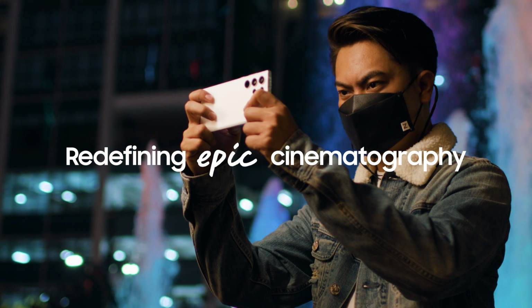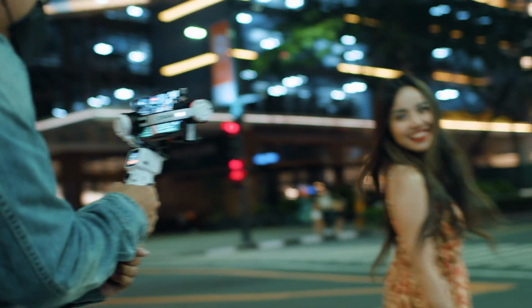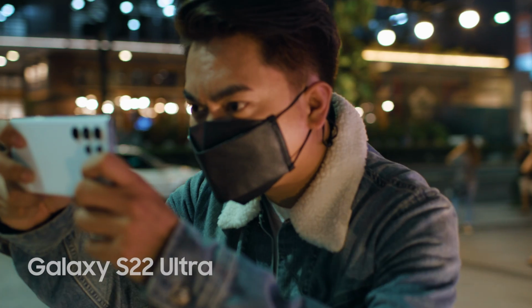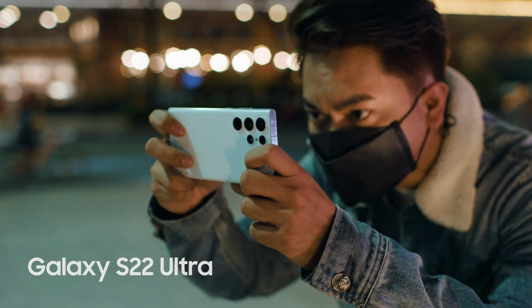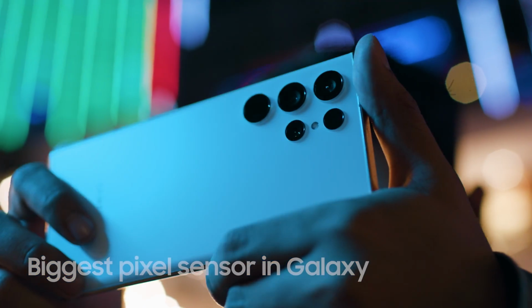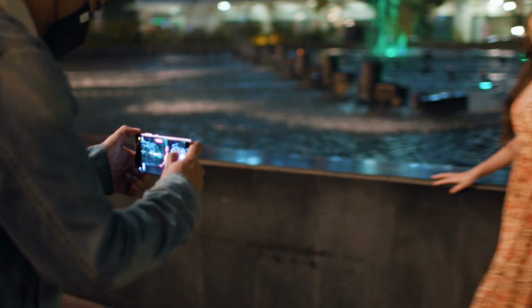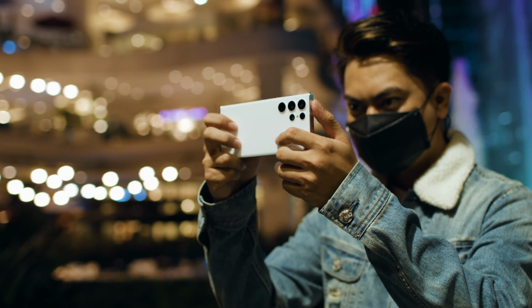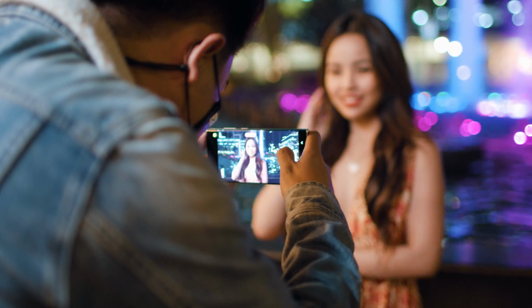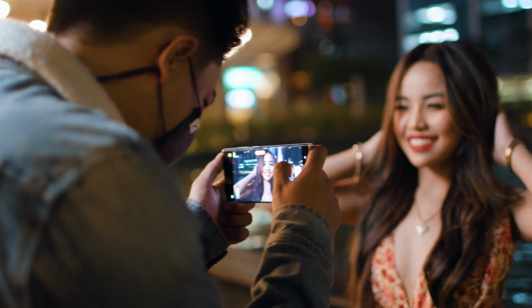At Mobile Filmmaking Philippines, there's a passion in the concept of shooting films using handy cameras, just like this new Samsung Galaxy S22 Ultra. It is built with Samsung's largest pixel sensor yet that lets a user capture more light and data, giving them the best video quality in low light situations. With its advanced Nightography feature, night scenes on mobile films will have less grain.